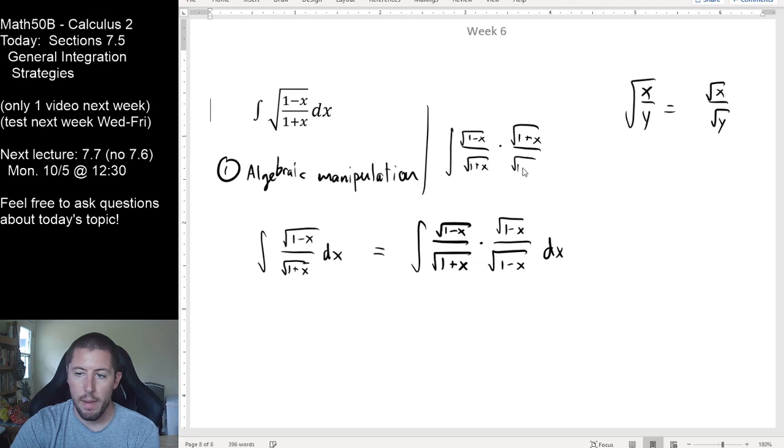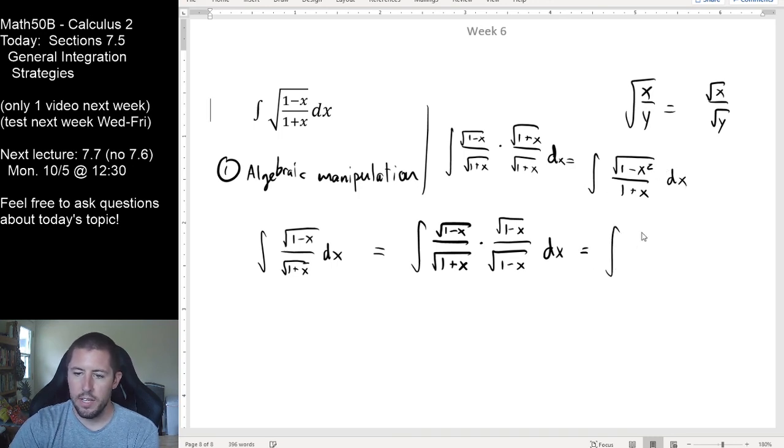I'm literally trying all my stuff right here. I'm not doing guided work. I'm making attempts at things. If I were to do it this way up here, then what it looks like I'm going to end up with is the integral of the square root of 1 minus x squared over 1 plus x dx. And that looks like, I don't know, maybe something we can kind of work with.